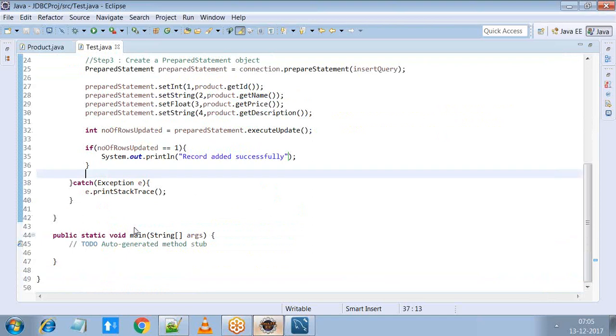You have to release that resource, right? Where will you write it? In the finally block. That's right. You need to write this code in the finally block.